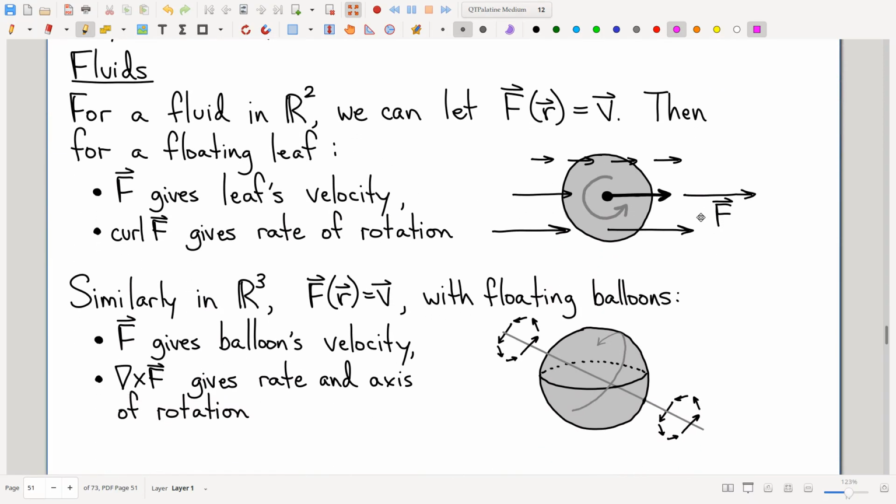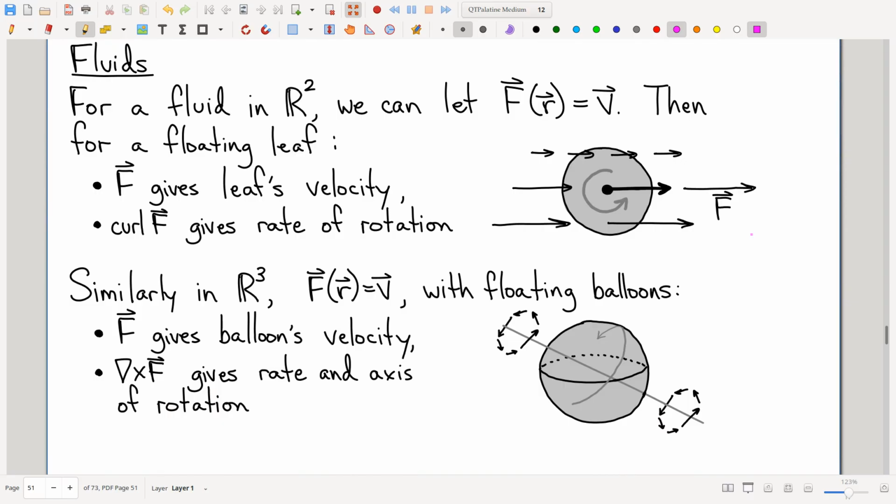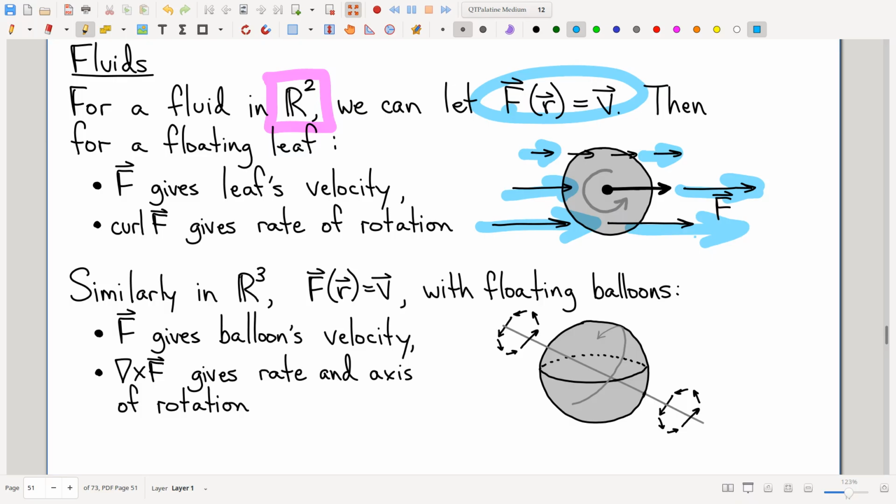Okay, so let's see a physical interpretation. I think the fluids interpretation is the most natural one. And so let me remind you, we've already talked about this in 2 dimensions. And in 2 dimensions, if you have a fluid, we're going to represent the fluid by the velocity. I like to think of the water flowing on the surface of a river. We've used that example many times. And so here's such a fluid. And then you can talk about the curl of that fluid. The curl will tell you the extent to which some floating leaf or what have you will be rotating as it flows downstream.